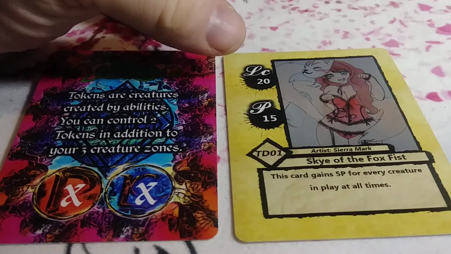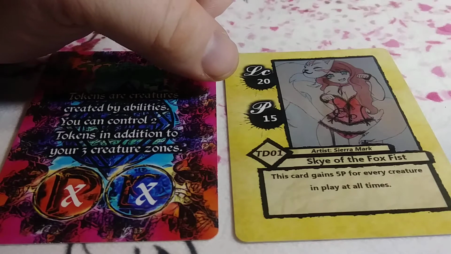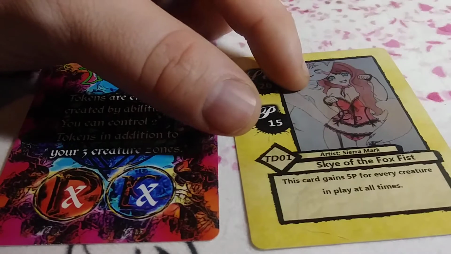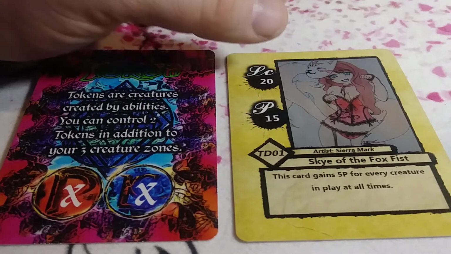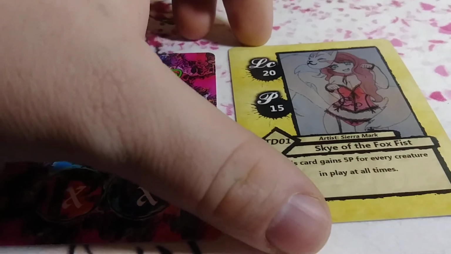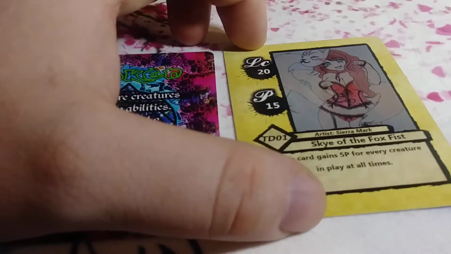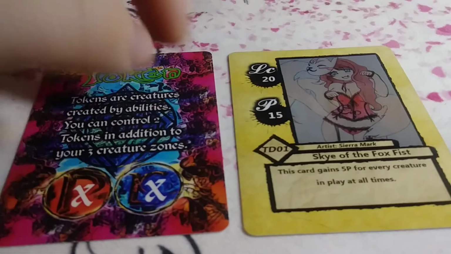Now, LC acts as the creature's own health. So, if, say, you were being attacked by a creature of 25 power, Sky would be destroyed, and then I would take damage equal to the difference. In this case, it would be 5. And if I was attacking, say I attacked into a creature of 20 LC with only 15 power, or P.